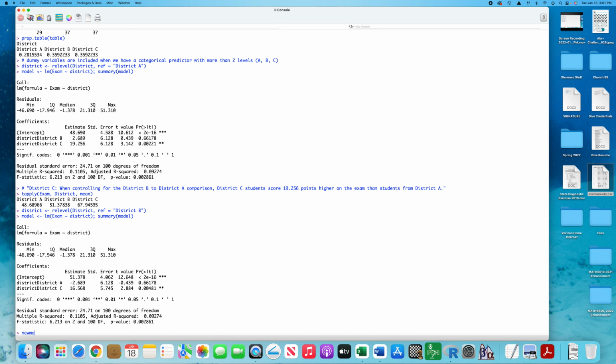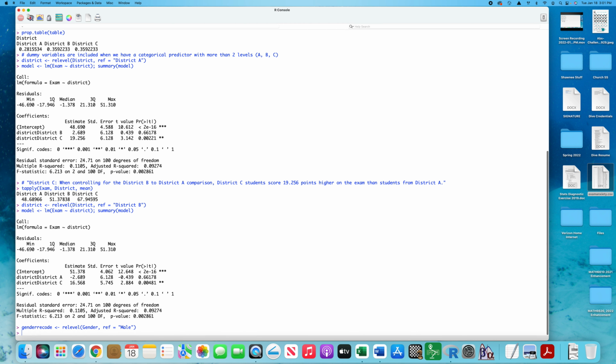Let's create a new model, and we'll look at exam score over anxiety plus gender. Well, actually, I'm getting ahead of myself. I need to set my base for gender. So I want to re-level gender, and I want my reference to be equal to male.